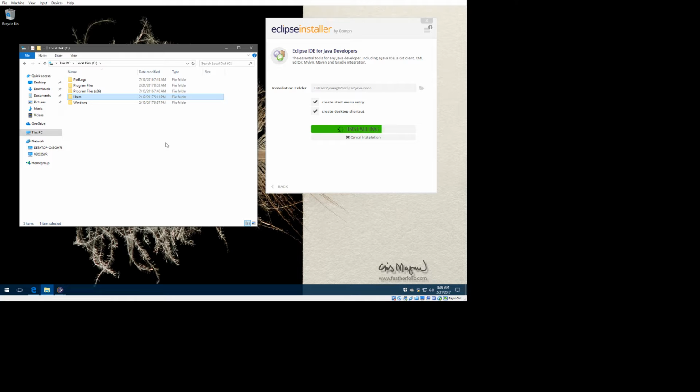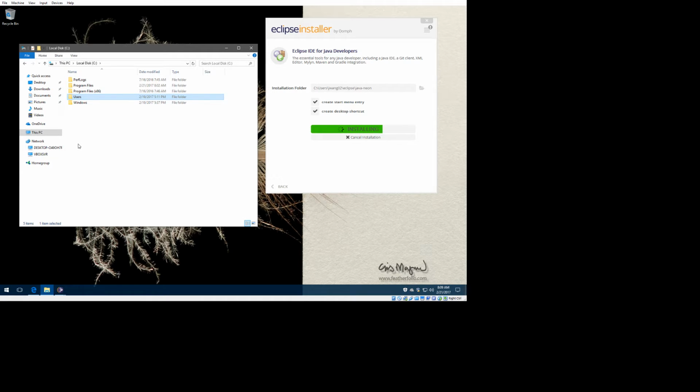So please don't get confused as to why this step is needed. If you already installed this without installing Java, obviously Eclipse will not run. So you just have to install the Java SDK like I was telling you about.